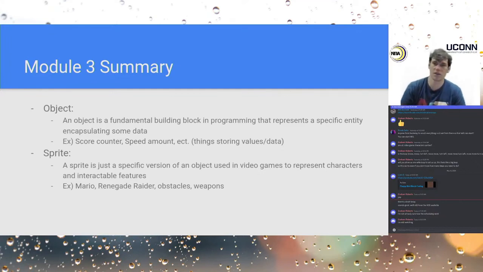In terms of sprites, it's harder to identify them with that kind of mindset, right? For sprites, I want you guys to think about, is this a playable character? Is this an interactable feature? Are the player or the characters interacting with this thing? Maybe it's a sword in a game. Maybe in Fortnite, I don't know, you run into a tree. Can't go through the tree. Gonna mine it. Those are all sprites because they're interactable features within the game. But you got to remember they're also objects because you have to define them. They're just a specific version of objects.